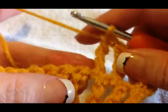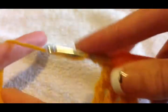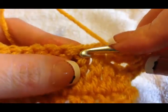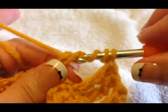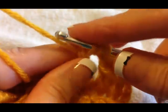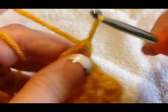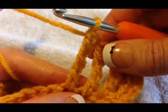Let me show you that once more up close if I can get all of this into camera frame. So you yarn over your hook 3 times, 1, 2, 3, hold it with your finger, insert your hook into the stitch, yarn over, pull up a loop, yarn over, pull through 2, that's once, yarn over, pull through 2, twice, yarn over, pull through 2, 3 times, yarn over, pull through the fourth time. And that is your quadruple stitch.